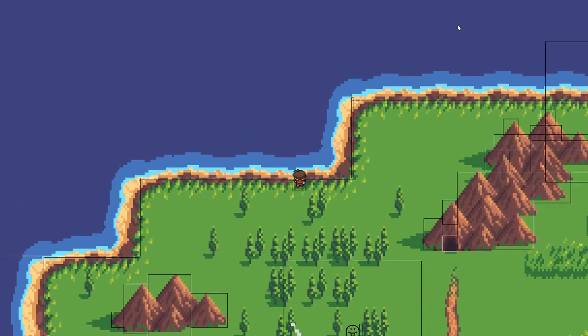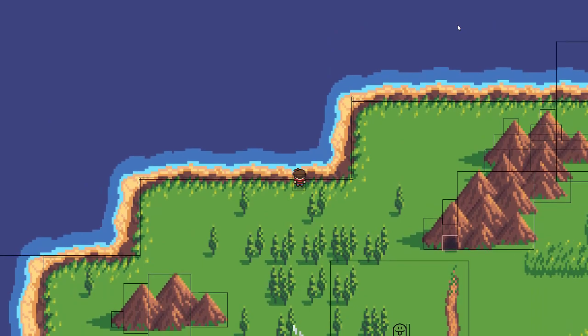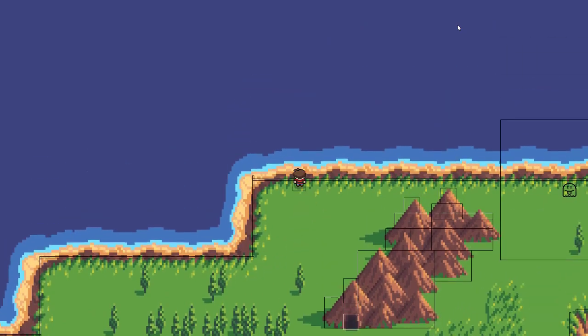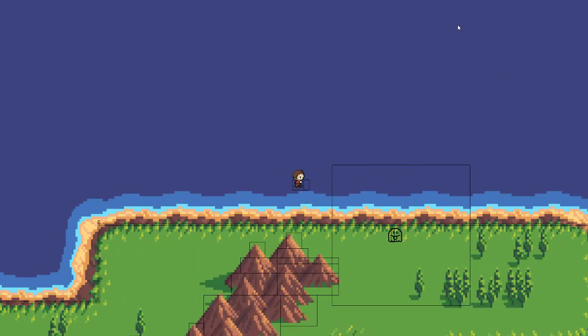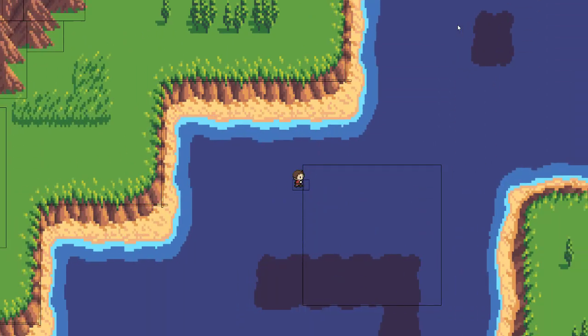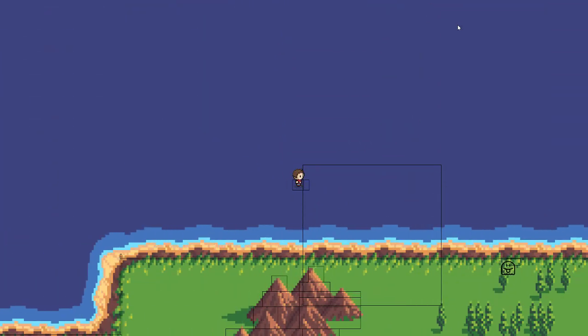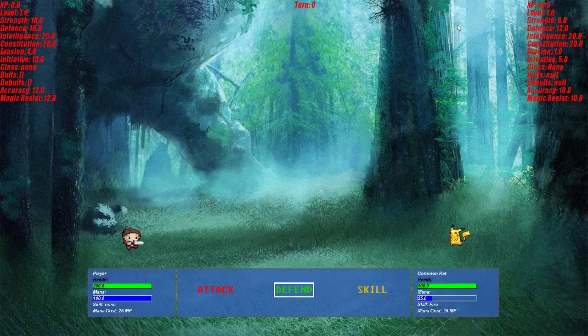You have your little walls. See, oh, they fixed it. See, there was a way that, well, there you go. I'm unstoppable. Yeah, it's a debug, so it's like you're not really meant to go up here. See, there you go. You're not really meant to go up there. Also, this guy shows his mana, and I don't think he's supposed to. But another thing that you can see up here is the stats of the enemy, and you can see your stats over there, and whose turn it is. Okay, that's another feature from debug mode.